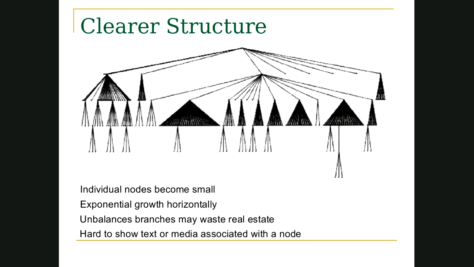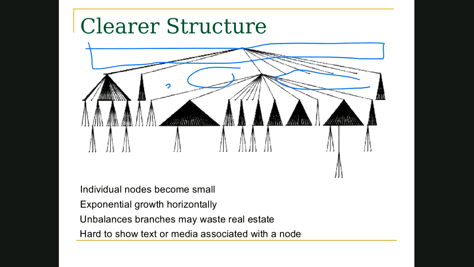There may be unbalanced branches, so I'm using a lot of white space right here, and you can see a lot of white space right here. And again, statistically, if you look at the root, all this area is not used for anything. So statistically, you would have a lot of white space at the top of the tree, but then it depends. If you have really unbalanced branches, then it starts to add up even at the bottom. And in terms of terminology, nodes that have no children are called leaves, and everything else would be internal nodes.